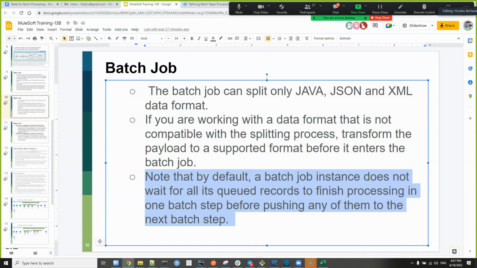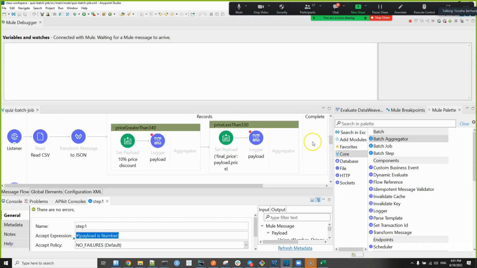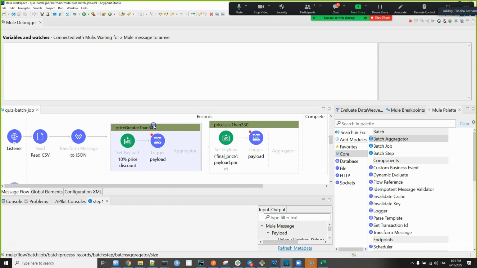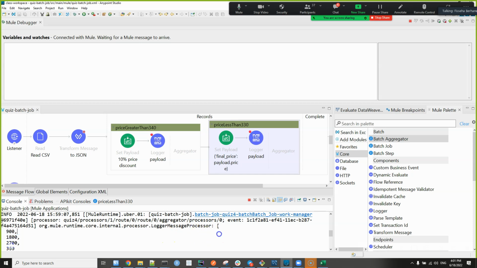The other thing, each record. If it takes one record, for example, it gets processed in the first batch step. Let's say an example that has 2 batch steps. First, it has to be processed in this batch step before it goes to the next batch step. And with each record, the variable that was created in here is also accessible in here, and so on. Whereas variables that we create in the aggregator are accessible only in the aggregator. You have to practice more and read the documentation to remember these concepts. It is somewhat lots of concepts.